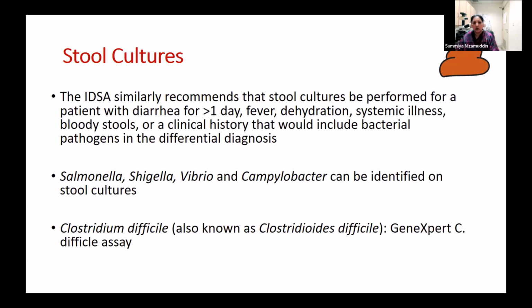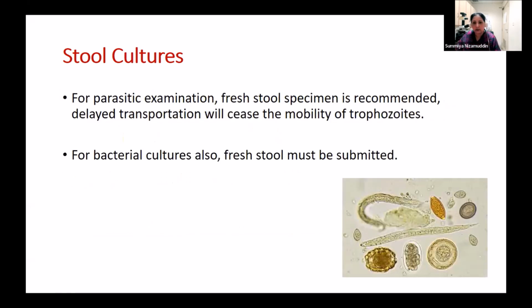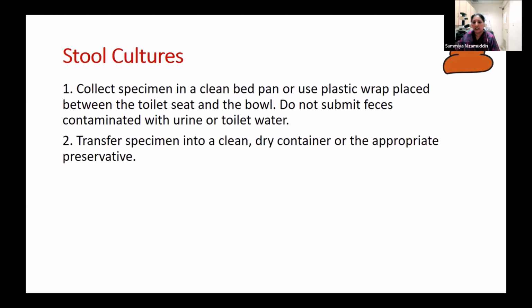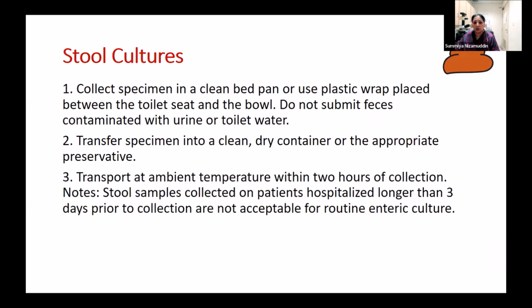Moving on, parasitic infections अगर आप suspect कर रहे हैं, it's always better to send the lab a fresh stool specimen, and once again the sample should reach the lab as soon as possible, and the same goes for bacterial cultures. And how the samples are collected: the sample for stool culture could be collected in a clean bedpan, or perhaps a plastic wrap could be placed on the toilet seat. Stool samples contaminated with urine or toilet water should not be submitted to the lab. Samples should be submitted in a clean, dry container, and they should be transported at room temperature within 2 hours of collection.